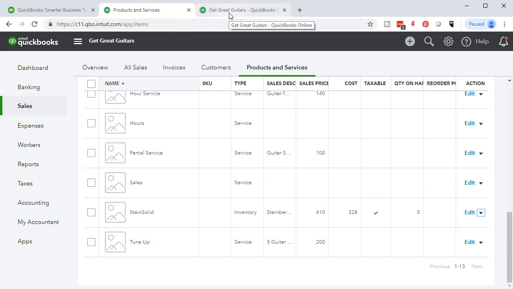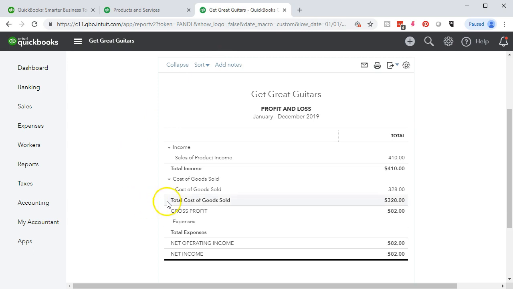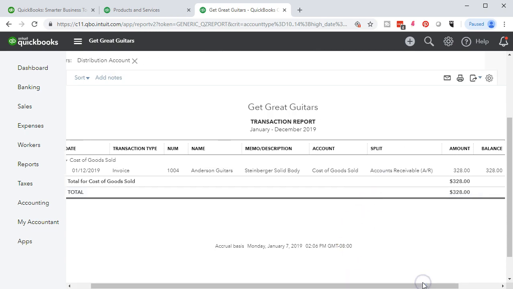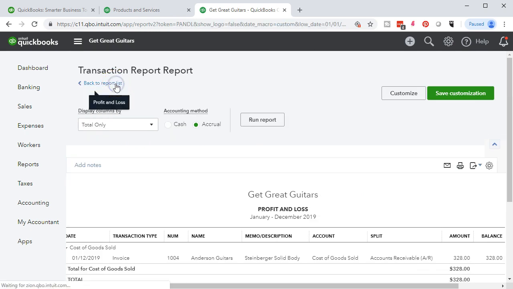So if we go back to the other tab where our profit and loss is, it's going to be the cost of goods sold. There's that 328 again. So notice there's multiple accounts here that are balancing out. It's not just 2 accounts that are recorded from this invoice. We have 5 accounts, but they're an equal number of debits or credits, or increases or decreases. However, there's a balancing, however you want to think about that. If we go to the cost of goods sold, you'll see that we have that cost of goods sold here as well. So I'm going to close this back out. We're going to go back to the reports.